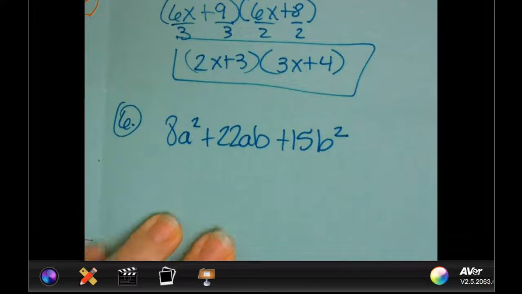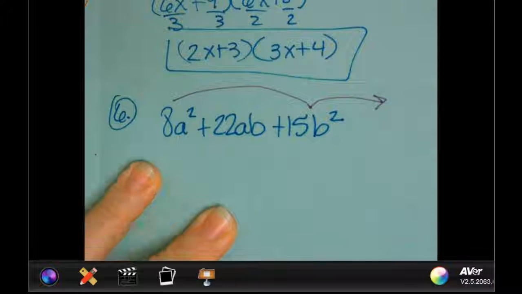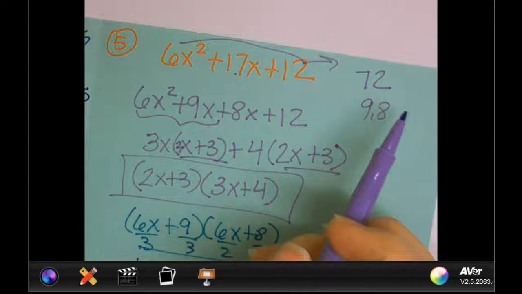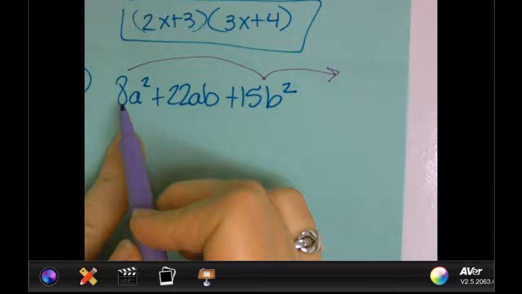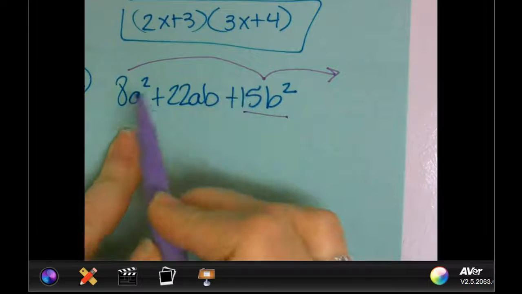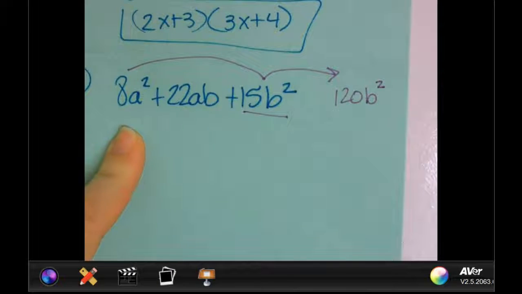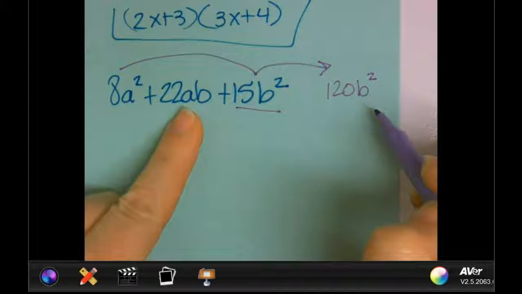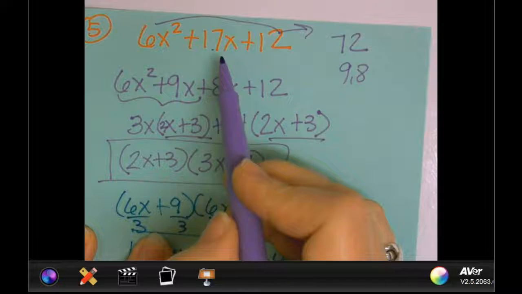All right. So if I multiply these two things together, like this, up here, I multiplied 6 and 12 and got 72. What am I multiplying together here? 8 and what? 15b squared, right? This whole thing is different than that. So this is actually going to give me 120b squared. I'm looking for two numbers that are going to multiply to give me 120 and add to give me the 22b. Because see how up here I didn't care, I just think we ignored the x's, right?